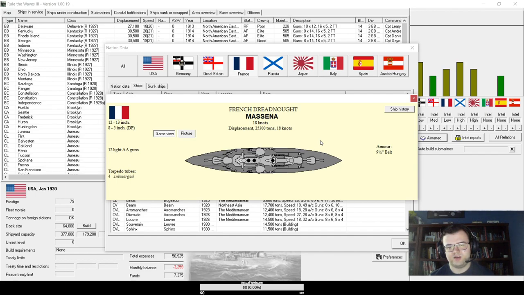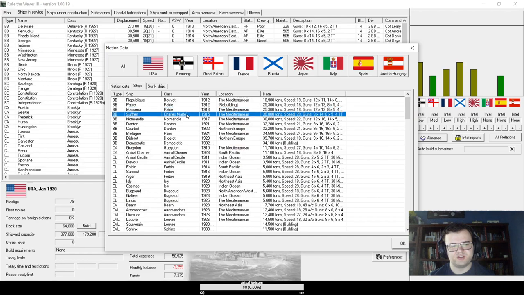On the other hand, 18 knots is a good 3 knots slower than what's standard for dreadnoughts, and the armor is quite poor, much worse even than on the Bouvet, so it's not good. It's not good either. Let's not lie to ourselves.